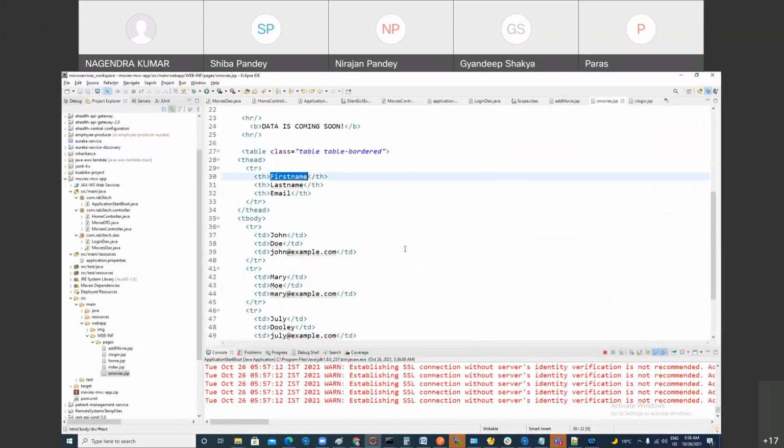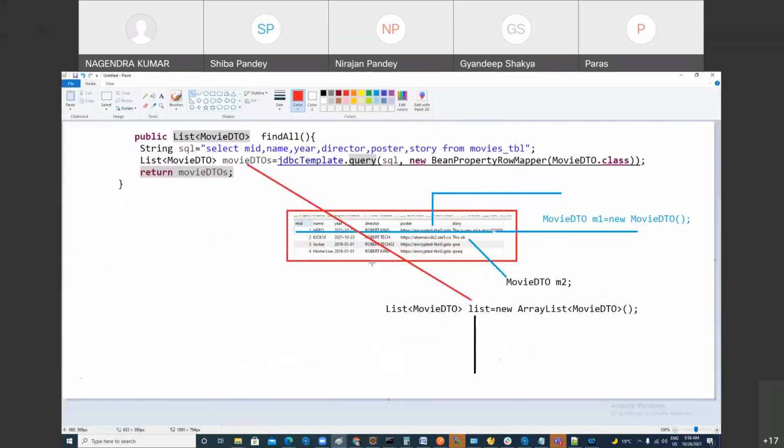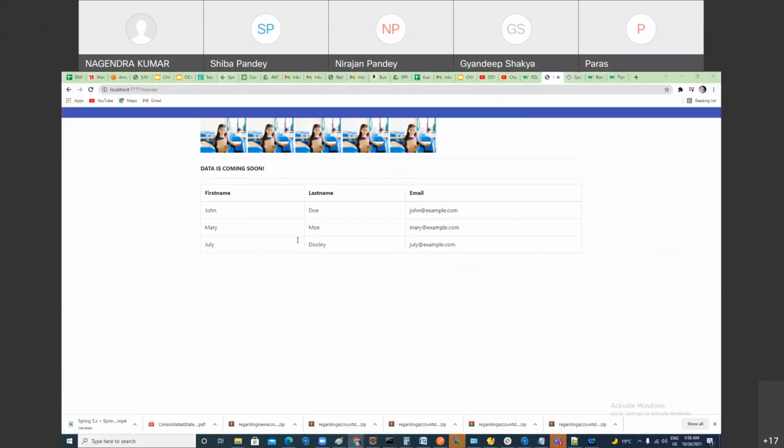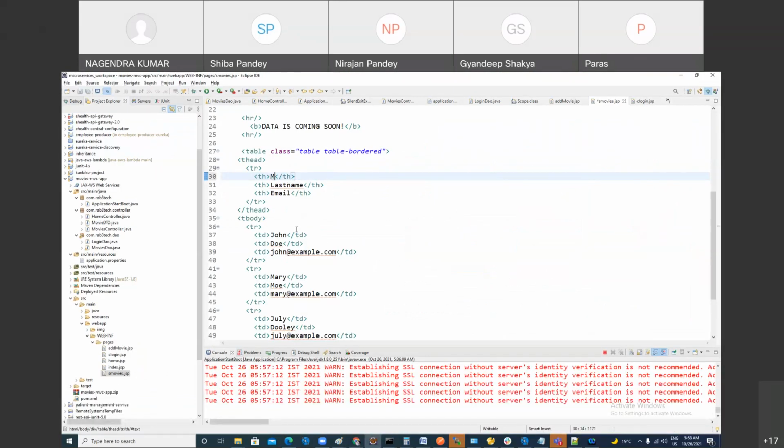First column should be ID, movie ID, MID. The second should be name, the name of the movie, title, whatever you want to say.